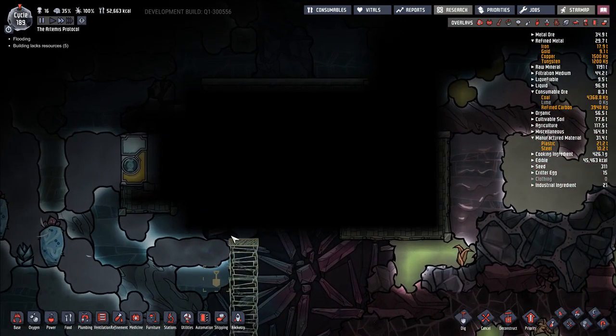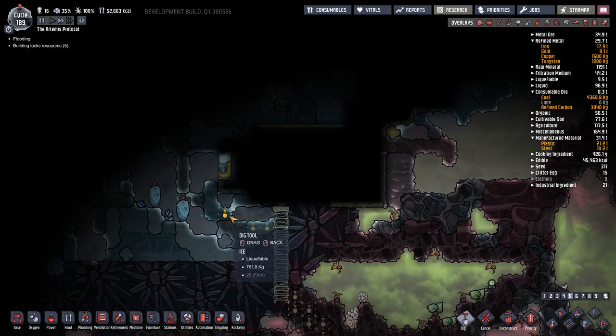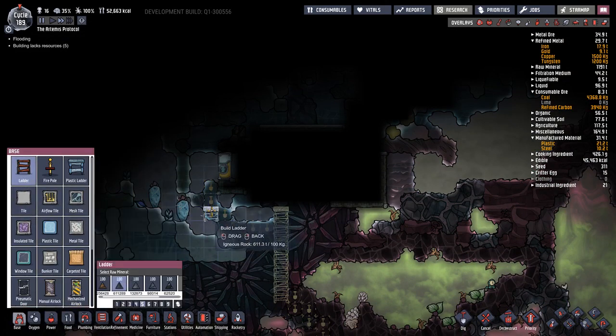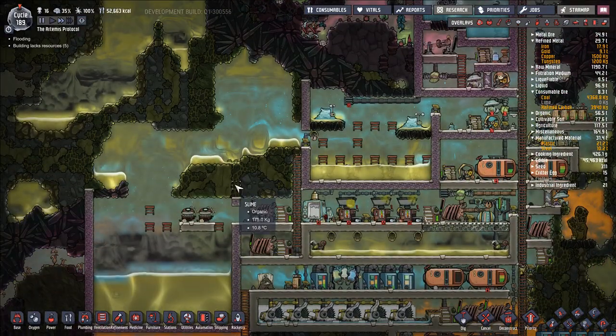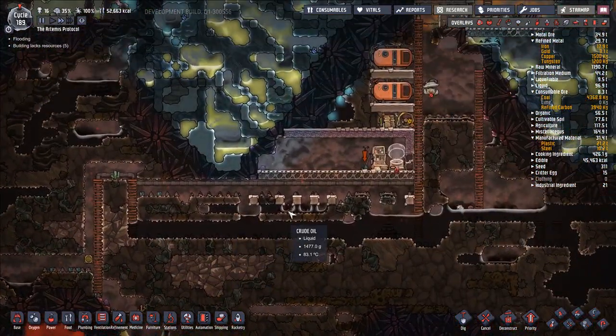It's hard to tell, but nope, I guess not. Yeah, we will dig this out. And actually, we'll make ourselves a little ladder up here and crack into this cold biome. So expanding out that direction. Our Slickster Ranch is up and running.